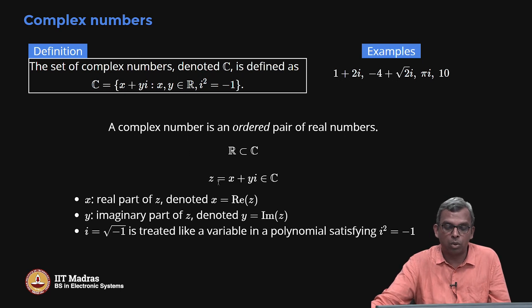A bunch of definitions around it. I already observed that the real numbers are contained in the complex numbers. Complex numbers are bigger set than the real numbers. z = x + yi, so z is a very common variable in the complex number area. z = x + yi ∈ C, x is the real part of z, we usually denote it as x = Re(z), y is the imaginary part of z, we usually denote it as y = Im(z). You have Re(z), which is a real number, Im(z), it is a real number. These two are important to know, the real part, imaginary part. Complex number has both parts. This i = √-1 is treated like a variable in a polynomial. You have to think of the z as like a polynomial in i, degree 1 polynomial, x + yi and it satisfies i² = -1.